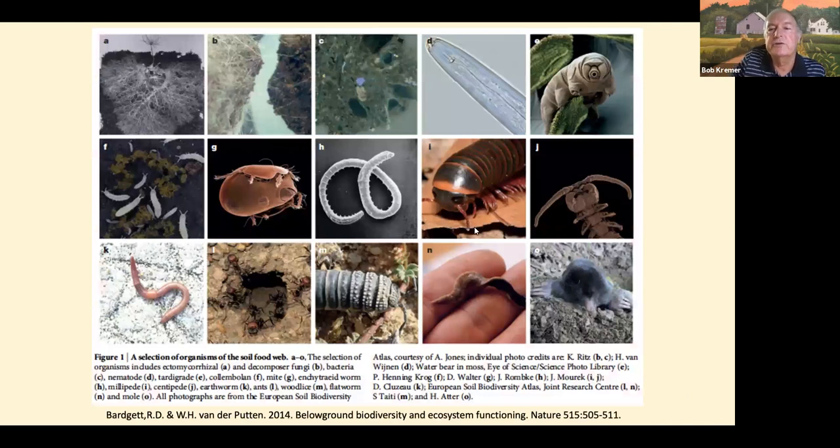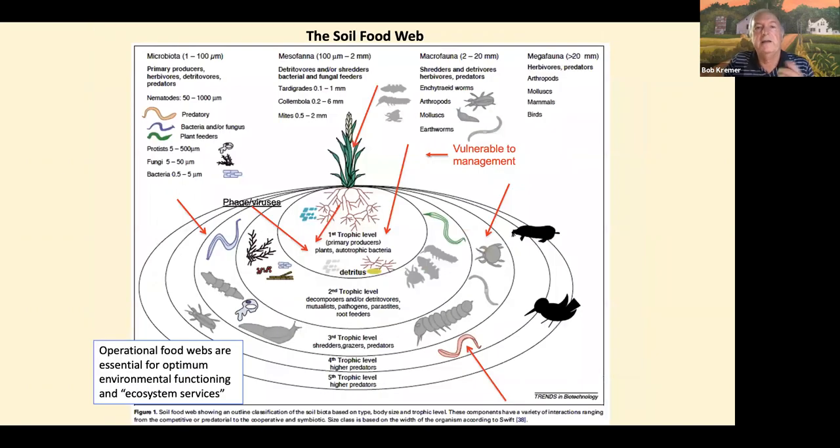These are some of the other creatures that we'll find in the soil. Here are the nematodes. You have these very small crustaceans and arthropods, such as the water bears or the tardigrades. Here are the collembola that you find in compost piles, different types of worms, millipedes, termites, earthworms, all very important in the overall scheme of the interactions of the biology in the soil, which I will show you in a bit, in the soil food web, which is right here.